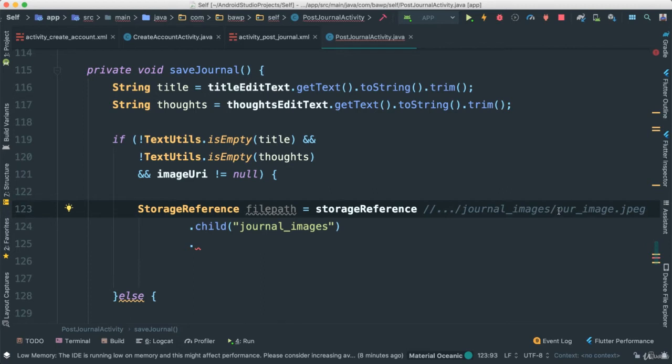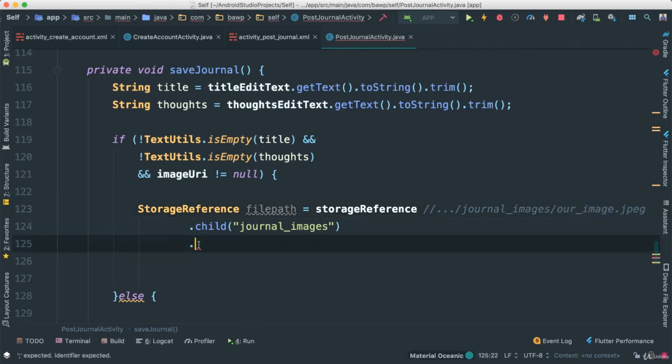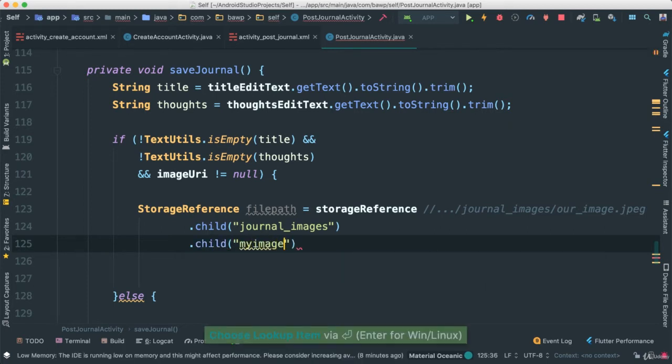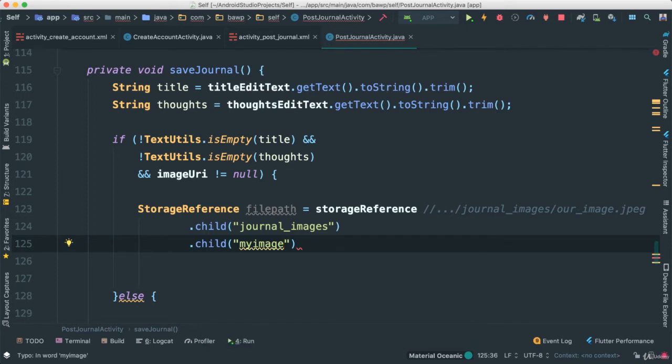Now, to create this last part, we have to be very careful, because these images that we are adding into our storage reference, we need to get them back so that we can show all of them, right? That's the whole idea. For us to get this to work, we need to be careful with the naming of our images, because if we just put one name, meaning if I say child like this and say my image, it's going to work perfectly. So images are going to be posted and everything is fine.